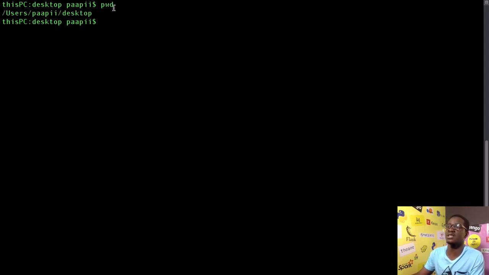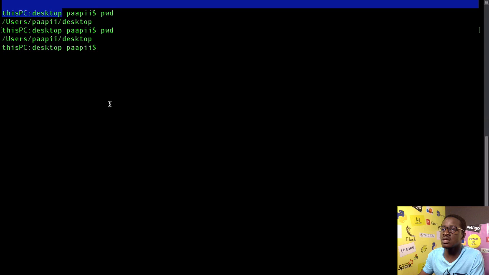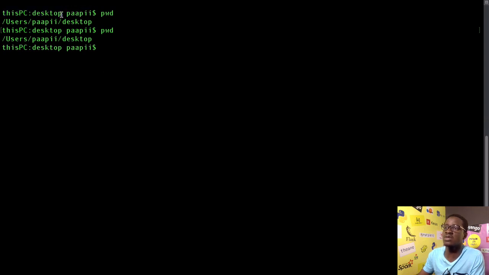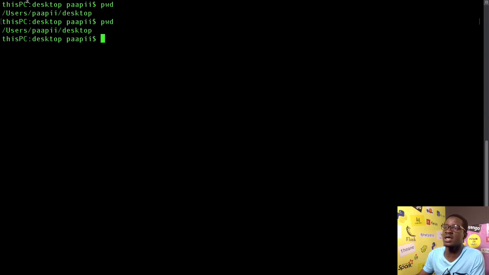Alright, I just copied and it did that for me. But if I type pwd, you see I am on my desktop. You can see that here. There are a couple of ways you can try to see this, but for me it is almost in between my desktop name, my PC's name, and my home directory name. So this gives the absolute path that is telling me where I am working on at that point in time. So let us see something else.